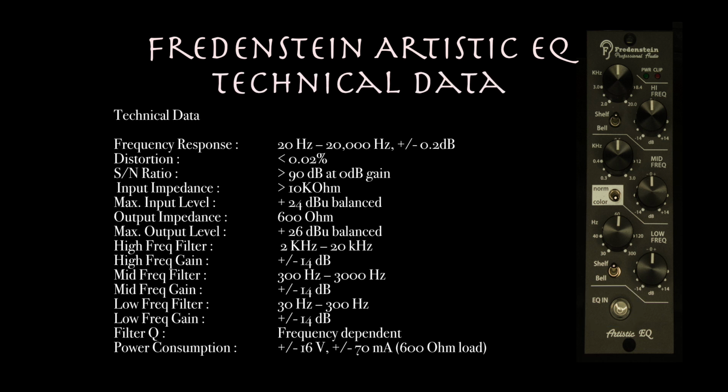Now also in the next image, I am going to be displaying the technical information provided by Fredenstein Professional Audio. Such information includes the frequency response, distortion, signal to noise ratio, and other general information that you may or may not find relevant. Now, keep in mind the power consumption, although it's low, it is still best to be put in a Fredenstein Professional rack simply because it has the capabilities to handle any and every 500 series module.